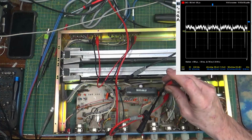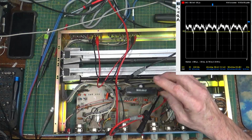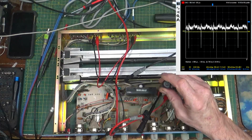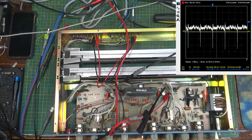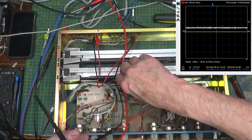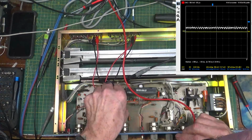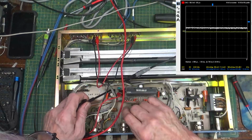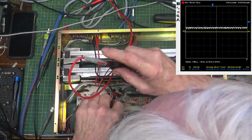And now, when I adjust this, I'll get the best I can get. See it there? See it flattening out? And about there. All right, so that's that side. Let's see if the other side does that. Sometimes the manuals have got to be read literally, and sometimes not so much.